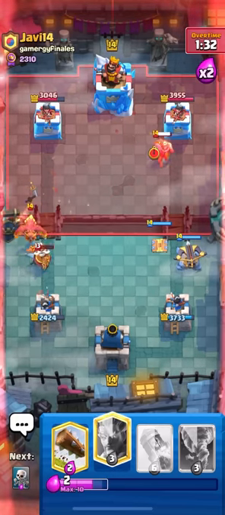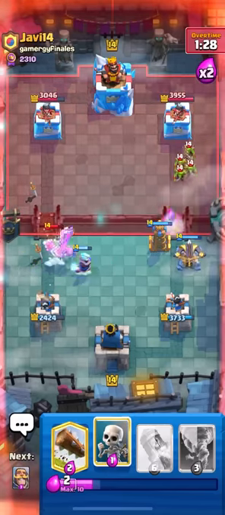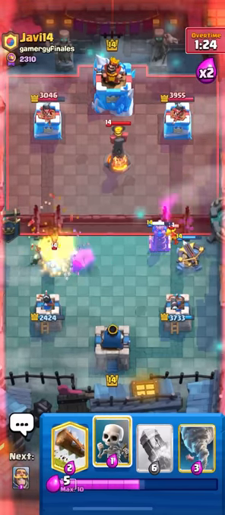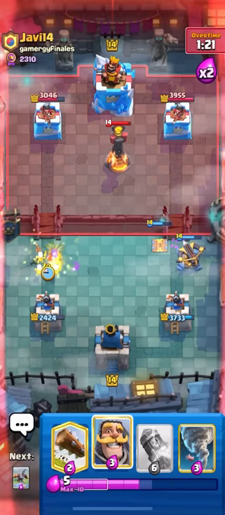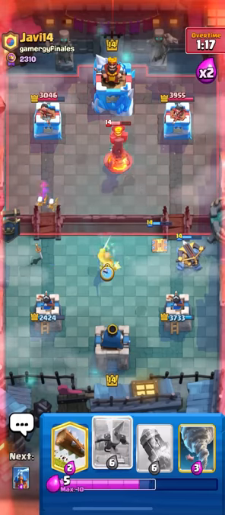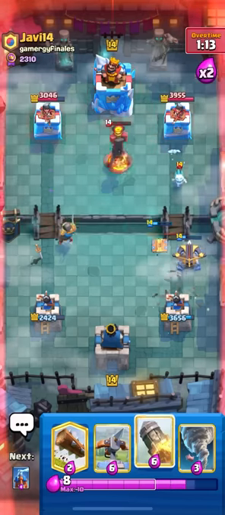He should be in decent trouble, I think. He might be able to get an Inferno down, though. Yeah, he probably will. I'm not going to overcommit too hard right now. So there's the Inferno. Just going to allow it to do its thing. And let's see what he wants to do. So I'm already back to another Expo right here. Just going to place it in the left lane, I think.